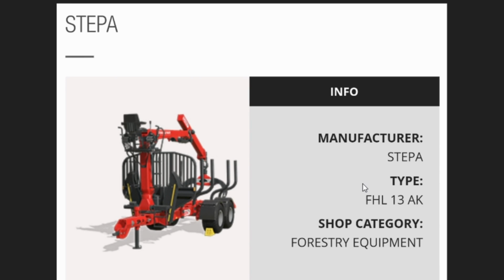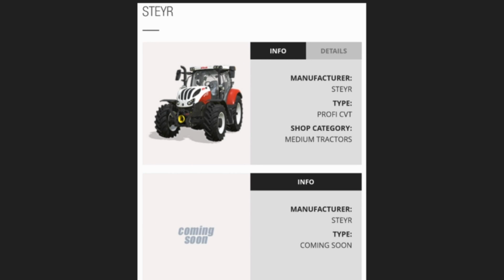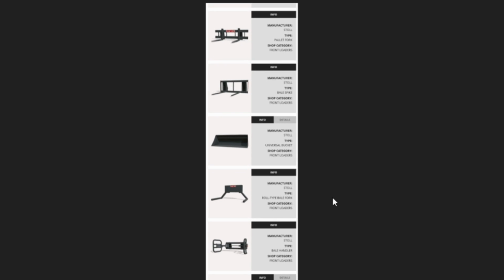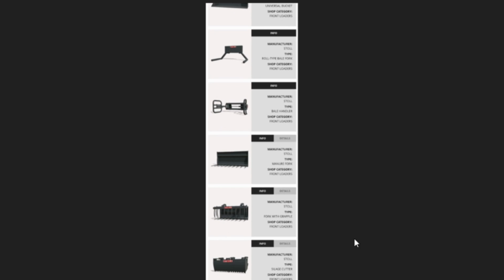Next we have is the STEPA FHL 13AK forestry equipment, which was in FS17 too. And next we have is the Steyr, which is the Profile CVT medium tractor, and then we have one more coming soon. And we also have the STIHL MS261, which is a chainsaw, which was in FS17. And then we have just a whole bunch of front loaders and everything from STIHL too. So there's those right there. If you guys want to pause it and take a look real quick, you can, and zoom in.